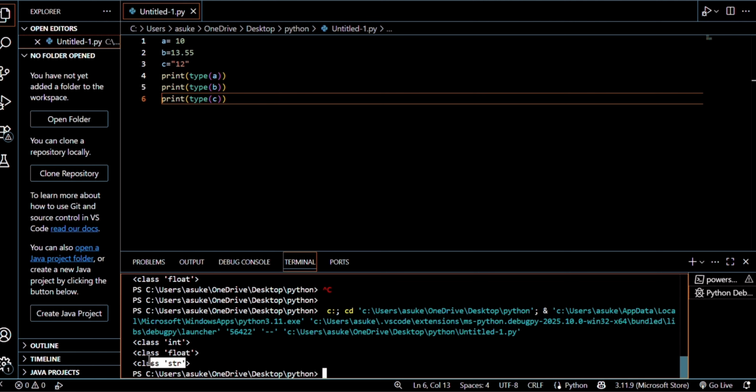We can see the type of c is given as string, because when we put anything between double quotes, the Python interpreter takes it as a string.